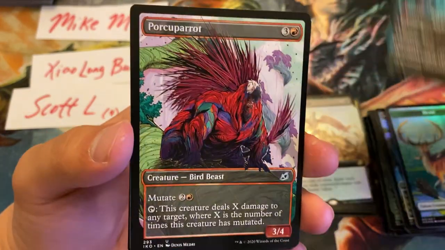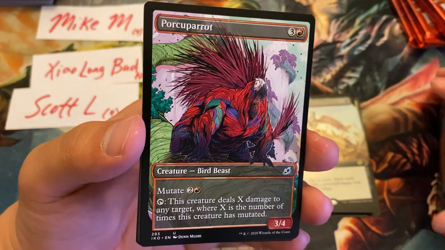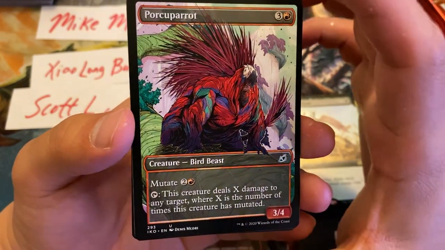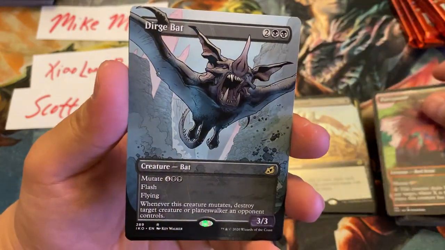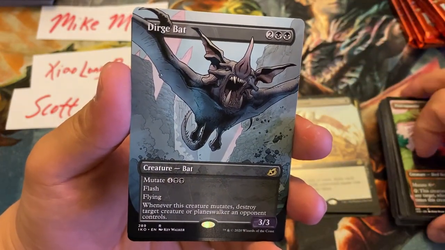All right, Cavern Whisper. If you have any other ideas where we can see Extinction Event, please comment below. Porky Parrot and Dirge Bat, Dung Bat.